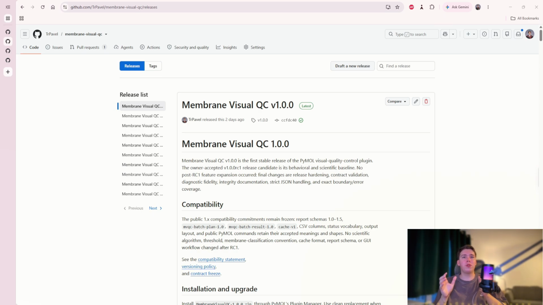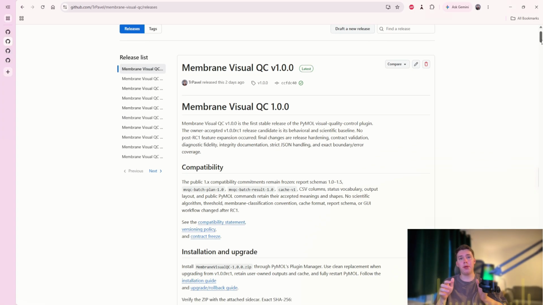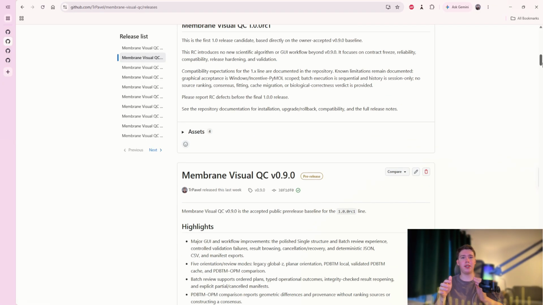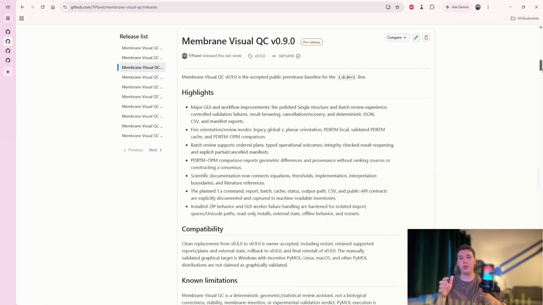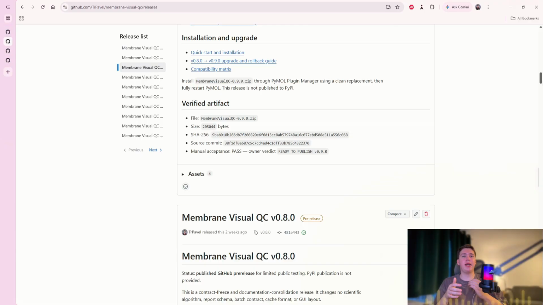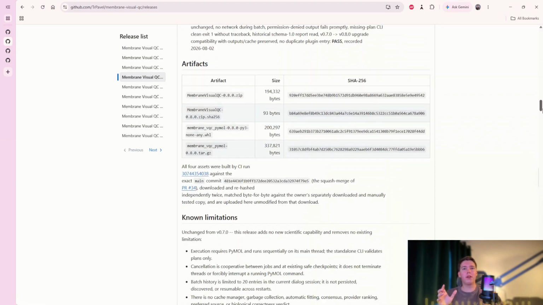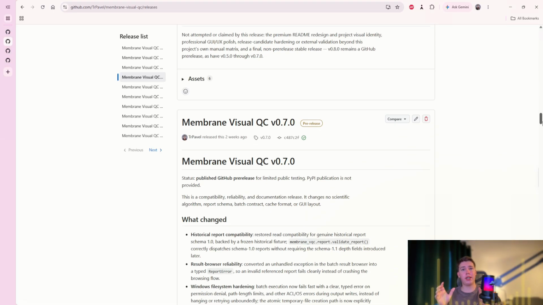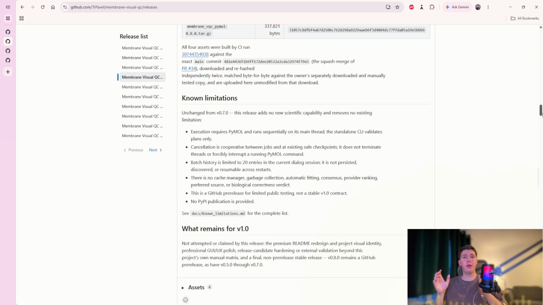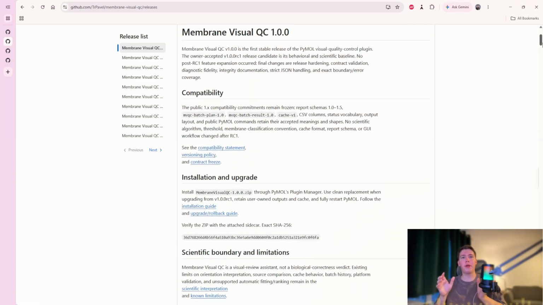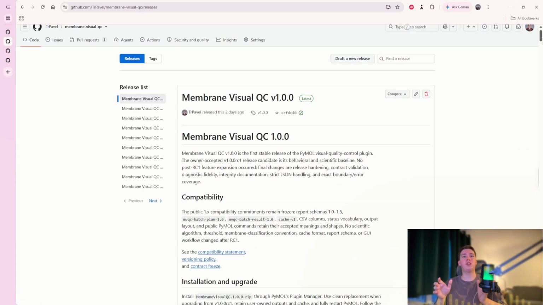I also didn't want version 1.0 to mean I changed the version number because the interface looked finished. Version 0.9 became a real pre-release and went through clean install and upgrade testing. Then I published 1.0.0 release candidate 1. That candidate went through another real PyMOL acceptance run. After the remaining hardening work, I repeated the acceptance against the actual stable 1.0 artifact, including upgrade from the release candidate, compatibility checks, rollback, and final reinstall. Only then did I publish version 1.0.